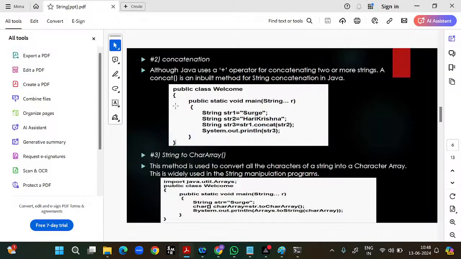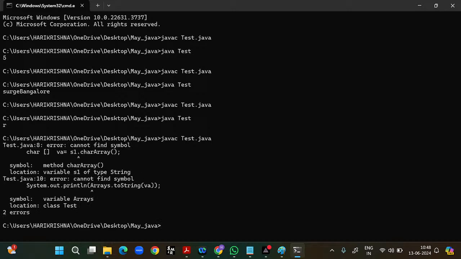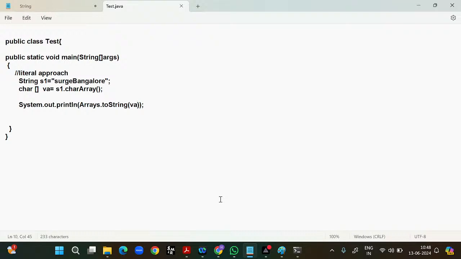So the same program, if you observe here, I am compiling the file with javac, and the result of Arrays.toString we are saving here, and printing with System.out.println(Arrays.toString). We need to import the Arrays predefined class, which is available in the java.util package. We need to import java.util.*. You can mention the star, then that's fine.